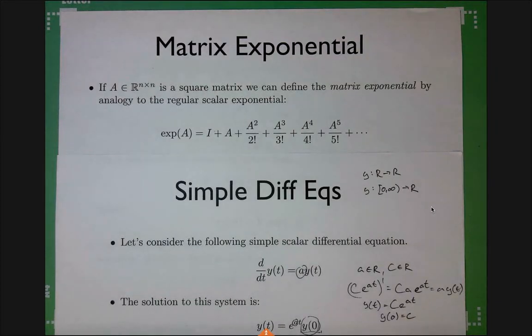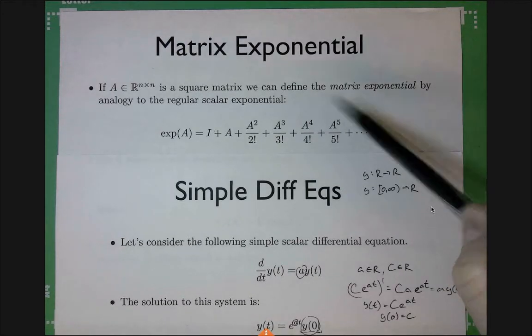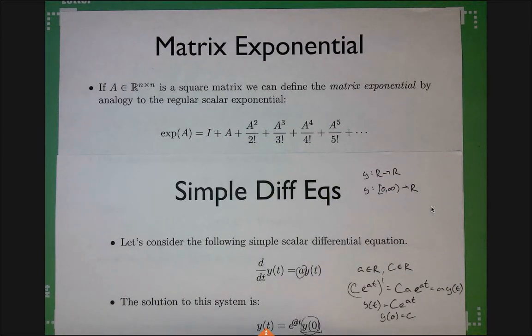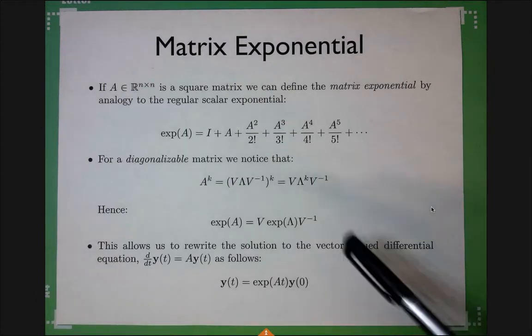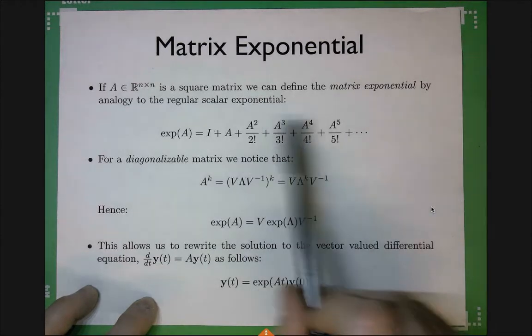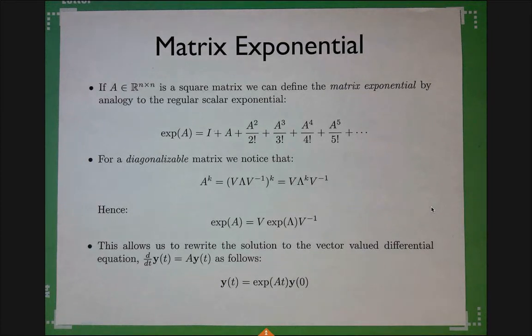Well, you could catch me here. Is it really well defined? I would answer yes, because this Taylor series always converges. For any matrix A, it is convergent. We could prove this, but we will not be proving it. I guess the intuitive reason is that the factorial grows fast enough that it wins over the matrix, so it converges to something. That's not really a proof.